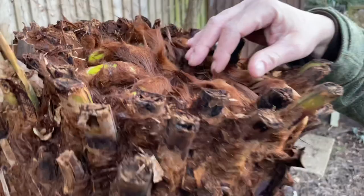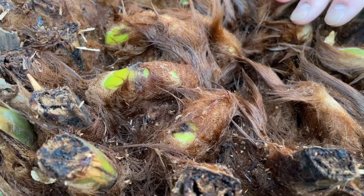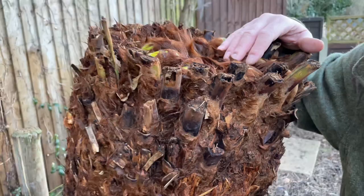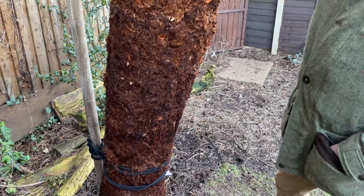So some tricks to keeping them. Don't plant them too deep. They're too expensive. They only grow about a centimetre a year. So there's no point burying it in the ground like you're planting a tree. You're going to lose 50 quid's worth of your tree fern. About 4 inches in, a stake or something until it roots, and it will root. They root well, believe it or not. And absolutely soak them almost daily with a hose.